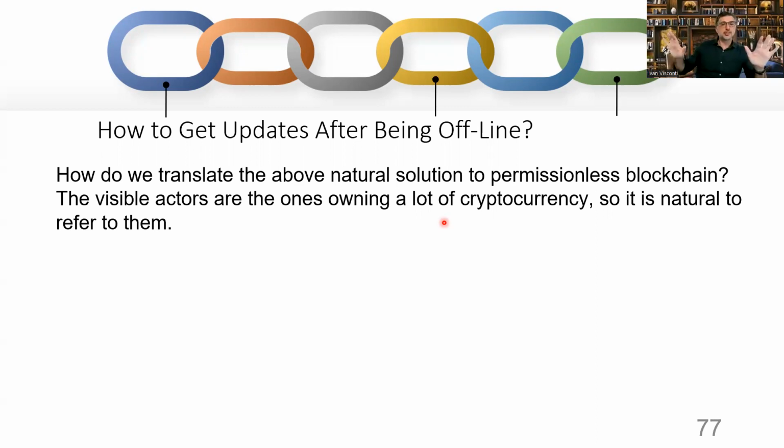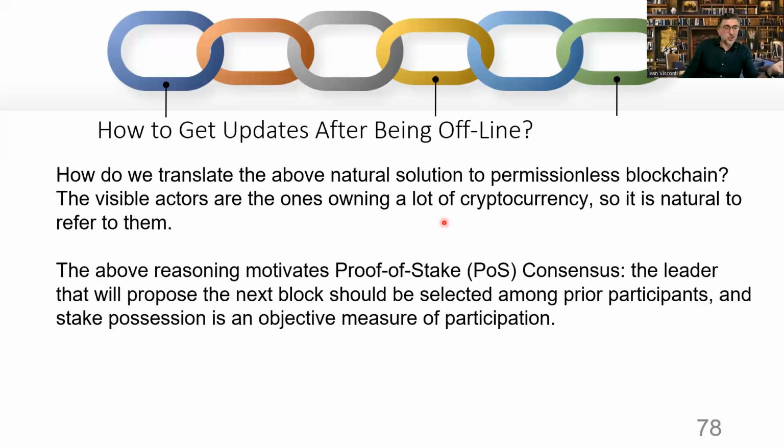I mean, there can be several reasons why there is an underlying cryptocurrency, and actually the permissionless blockchains that exist now practically have it. And when you have a cryptocurrency, therefore you have wallets, you have owners of cryptocurrency. The owners of cryptocurrency are the only people that, for sure, in all cryptocurrency, you can go and ask, please, what happened when I was not there, right? So you give a specific role to them. And the more stake, the more cryptocurrency an entity has, the more reliable is his answer, because he's interested in the good health of the blockchain, right? Because he has a large investment in it.